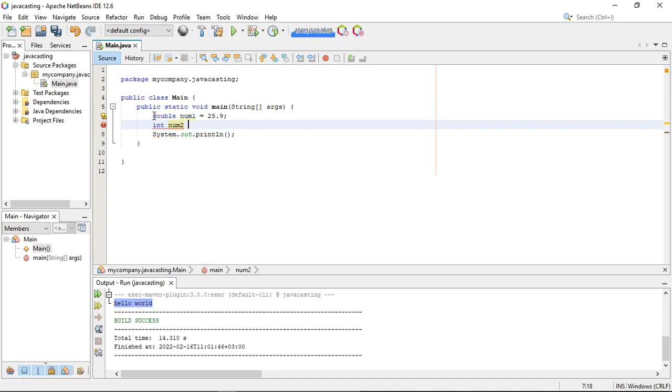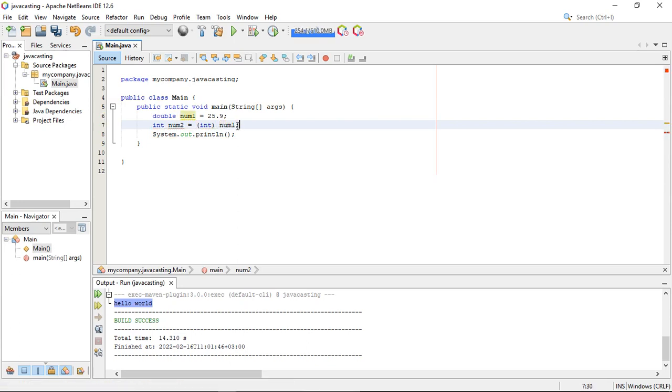Then in between here, you place the type before your value. So your value is num1 here, alright? Now you place it here and write it in parentheses. So this is where we are converting to int, alright? We're converting to int. Then here this is num1. This is num1, right?